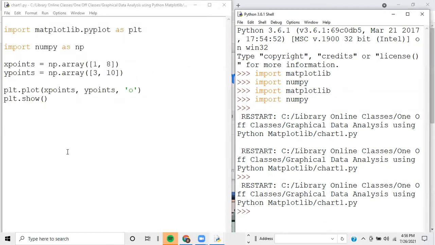Now, what if you have multiple points? Remember, our variables x points and y points are arrays, right? And we're calling the array function from the NumPy library, np. But what if we had a whole bunch of values in here? 2 and 6, 8.